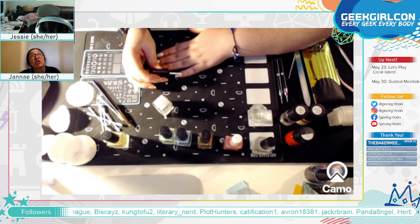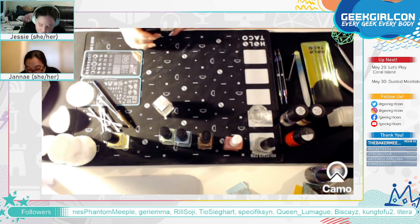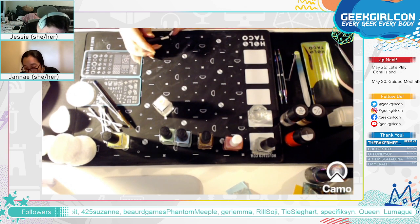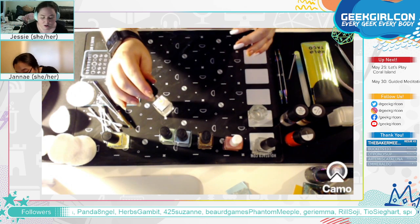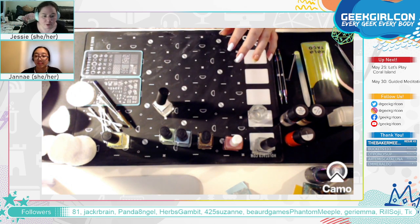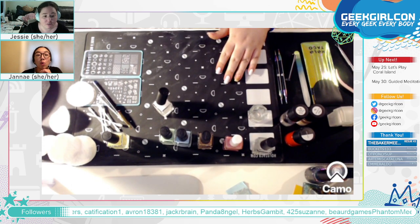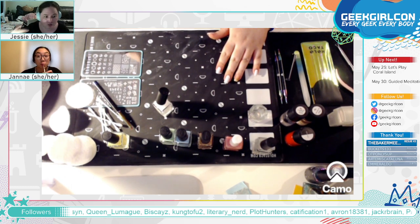So have you tried gel polish? You know, I am so glad you brought that up because I have tried it in a professional salon, but I've never tried it at home. But I have recently found out that you really do not want to do anything like shellac or any sort of acrylic, so gel or shellac or powder. You don't want to do that at home. If you like that kind of polish, go to a professional. Don't do it at home because it is possible to get an acrylic allergy, and acrylic allergies are incredibly dangerous and awful because if you need to get a hip replacement, you will be allergic to those hip replacements.